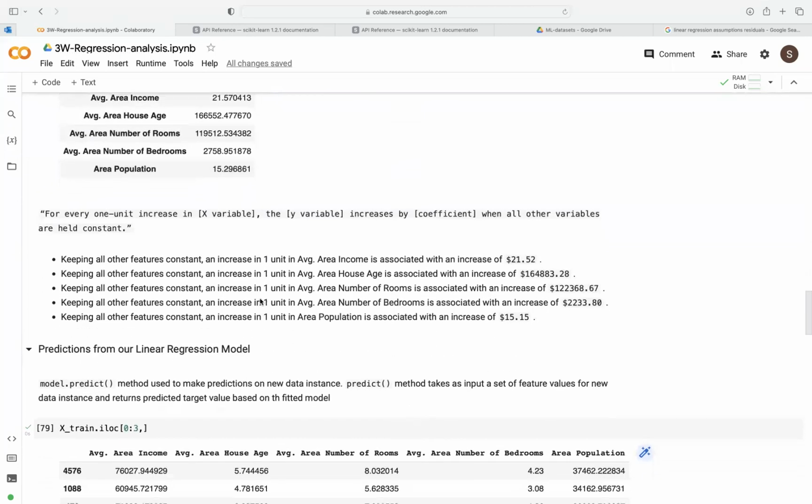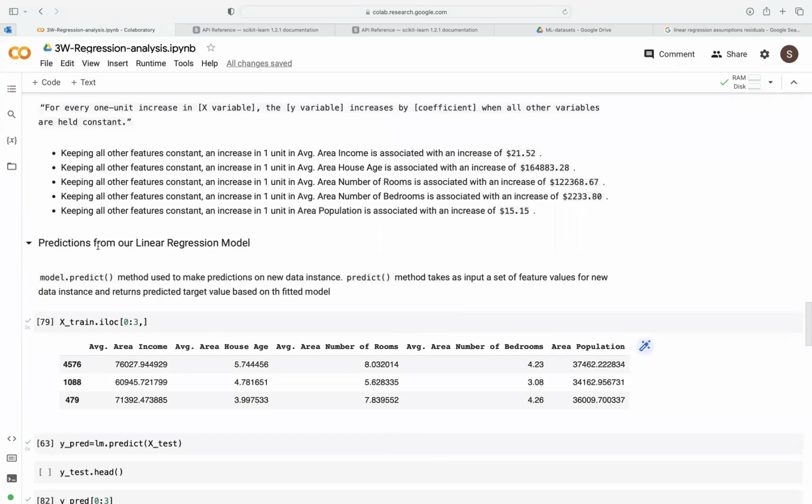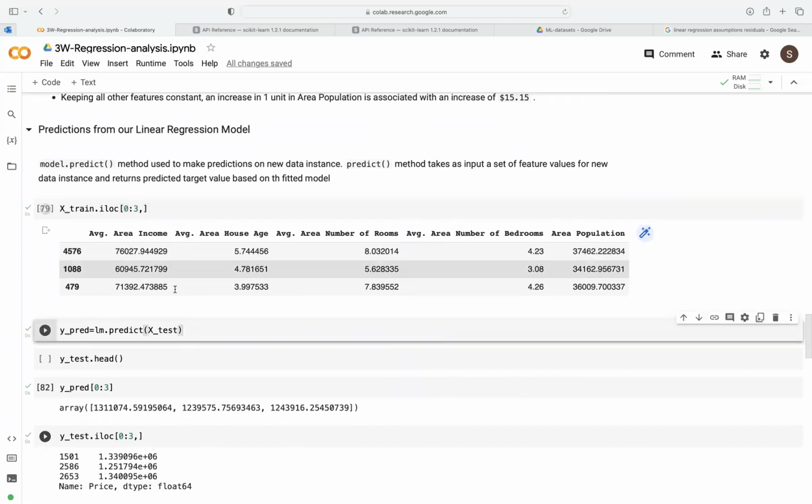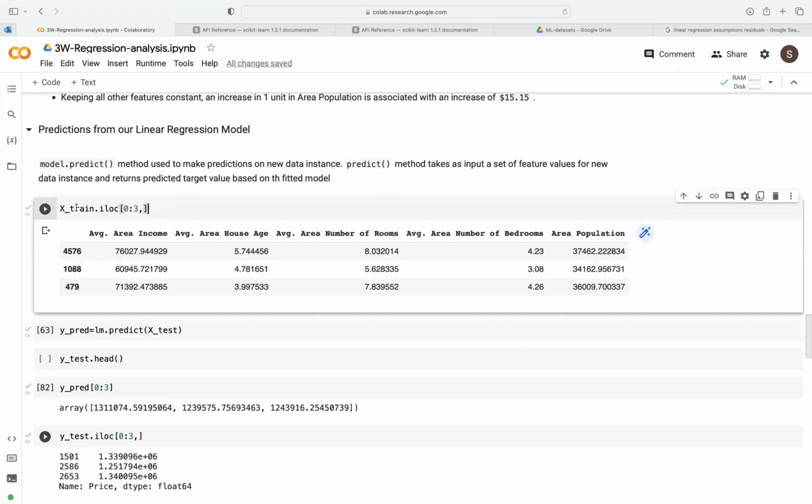All right, so now that we understand that, the next thing is to use the predict method. What this method does is take an input set of feature values and return a predicted target value. So the first thing we want to do is extract the first 3 rows from our X train.